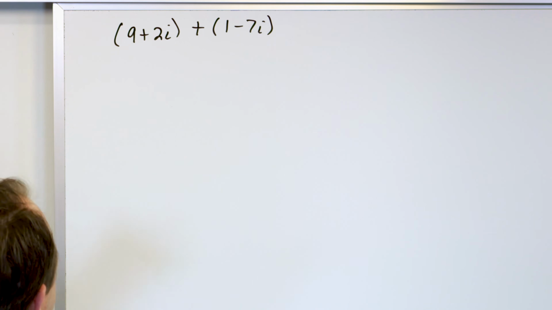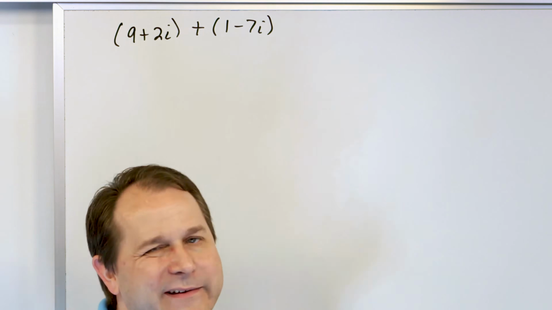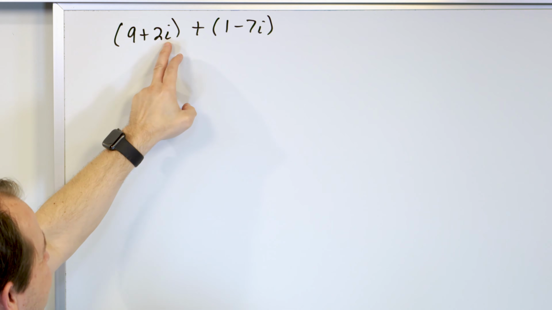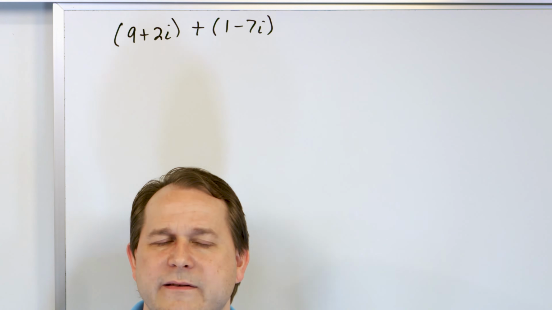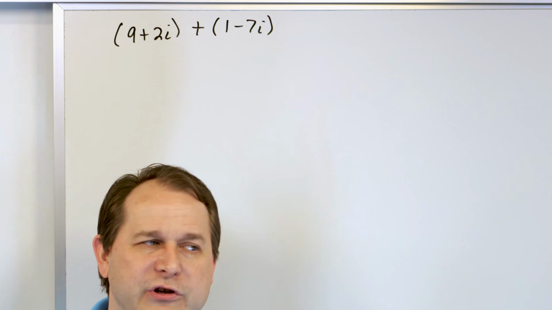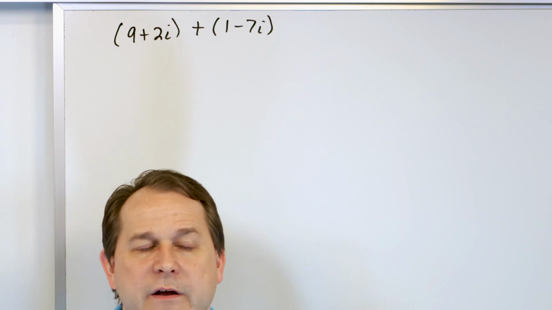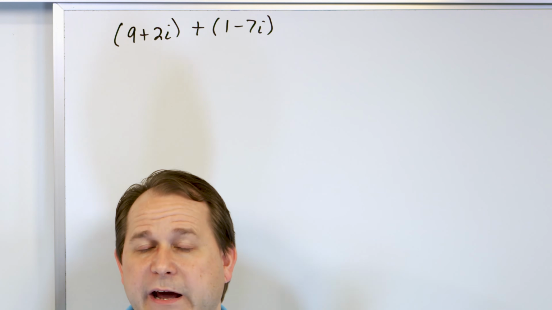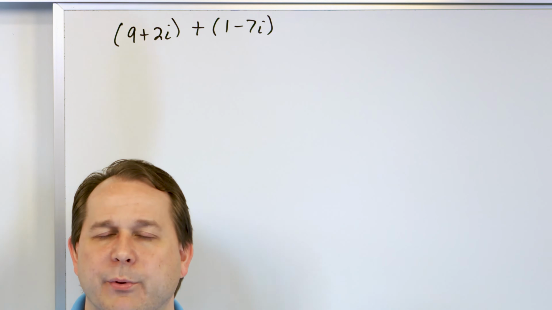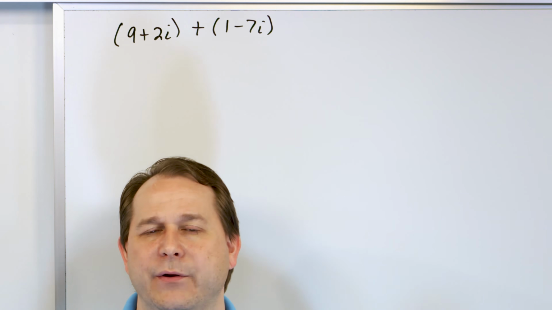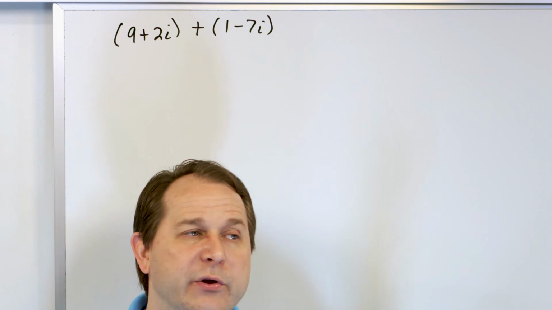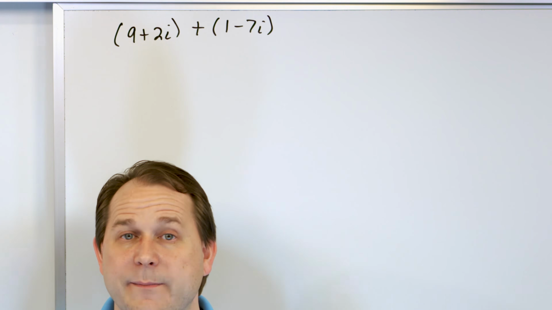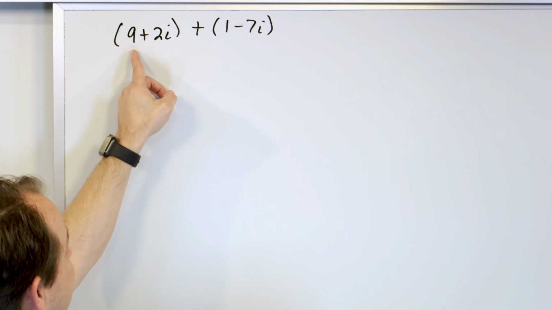Well, basically what you do is you pretend that this i is like a variable, because you know how to handle this if i is just a variable. Like if i was x, you already know how to do it because you know about like terms. You can only add things together if they're like terms. So you can add the coefficients of i together, and you can add just the numbers together. But of course, i is not really a variable, but you treat it the same way. The only way you can add those imaginary parts is if they both have an i. The only way you can add the numbers is if they're just pure numbers. You can't really add real parts directly to imaginary parts because they're not like terms.